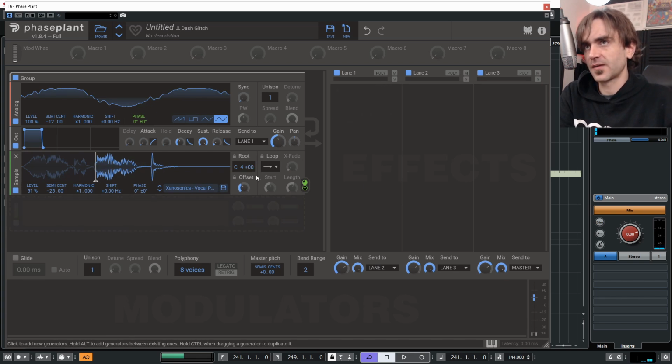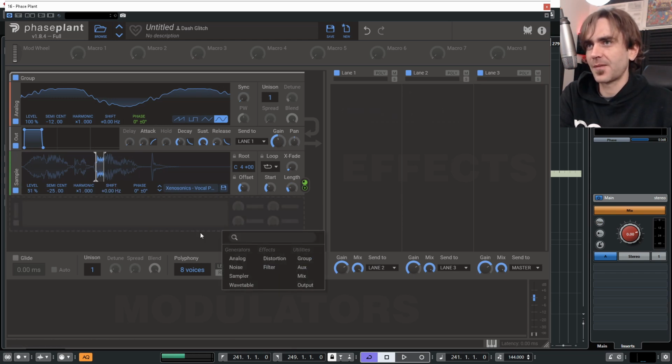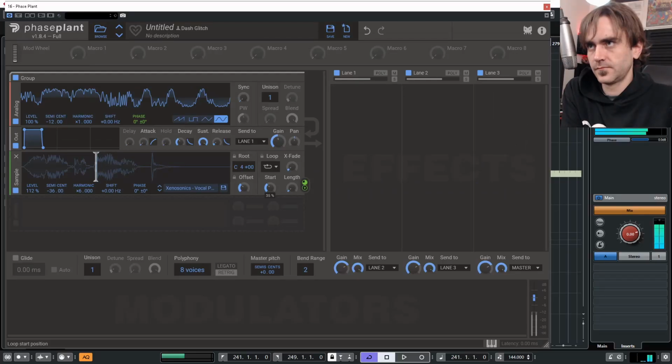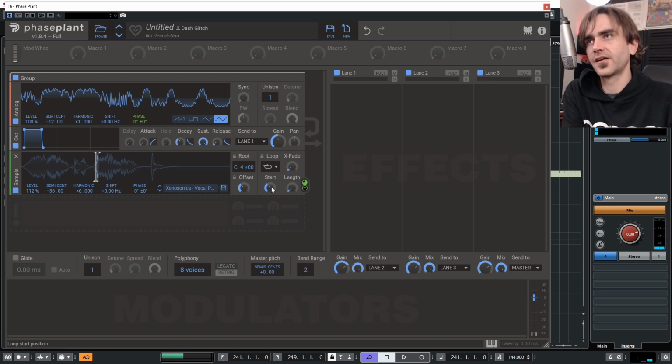So it's a little bit chaotic, but what we can do is use a loop marker to find a kind of nice point. And this creates almost a natural, organic sounding FM type of sound. And then by just changing where these loops are, you're vastly changing the timbre of that sound.